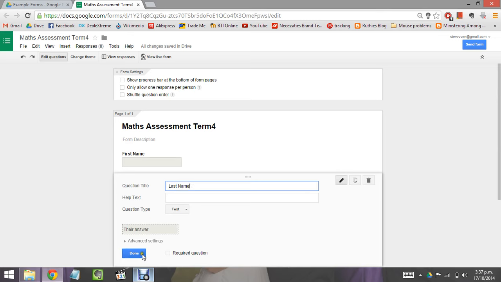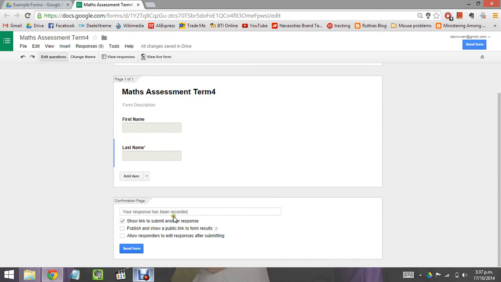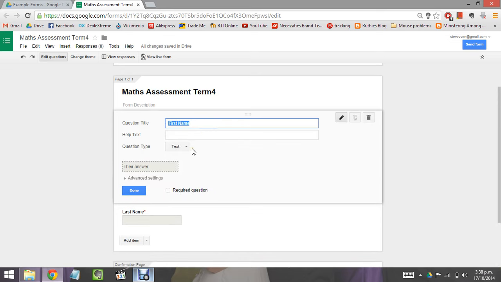Alright, now one thing I haven't done for the first one is made it required. I'm going to make the last name required so that they can't finish or go on to the next page without putting in their name. And I will go back to the first name and make it required as well. So to do that, you just go up here and you'll notice that it sort of turns this darker grey colour to show what you're selecting. Click it, and then you can choose to make it required as well.